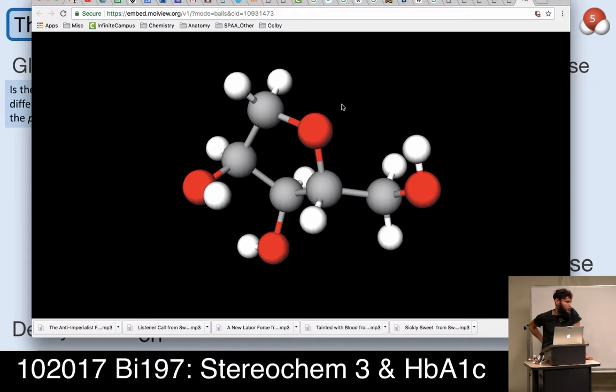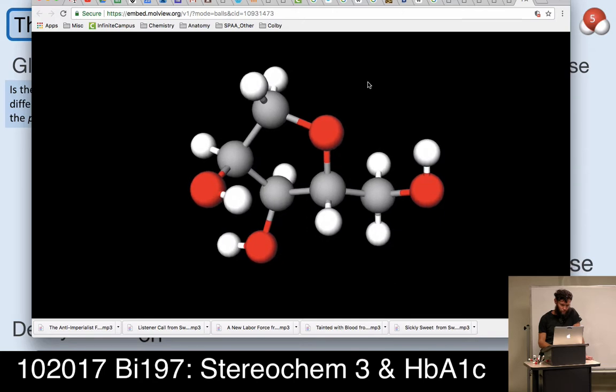Deoxyribonucleic acid. It's had one of the oxygens ripped off of it. So it's what's called a deoxy sugar. Deoxy sugars play important roles in a lot of places in biology, but none nearly as important as deoxyribose, 3-deoxyribonucleic acid. It's the carbon 3 that has been deoxygenated. So let's look at that.